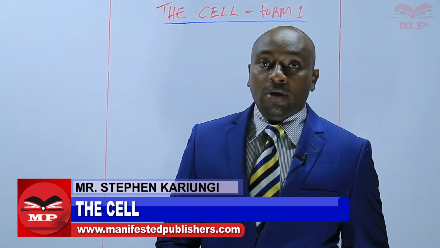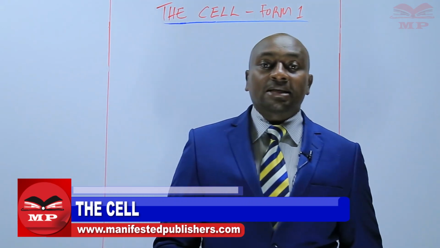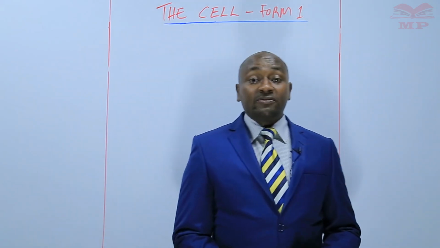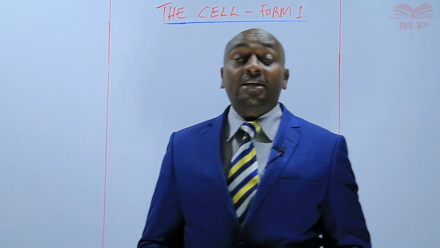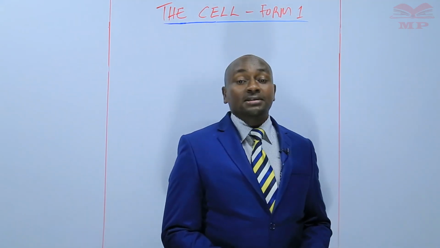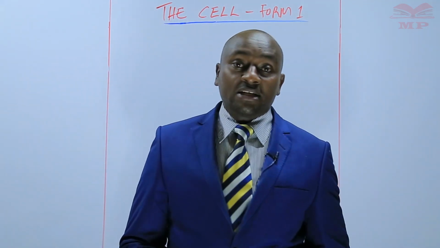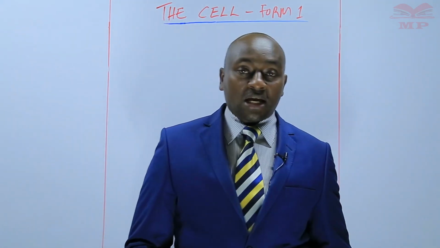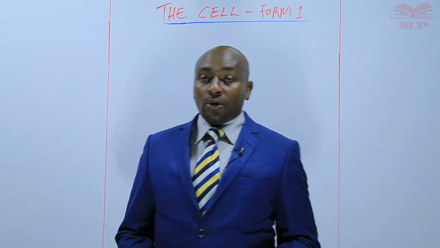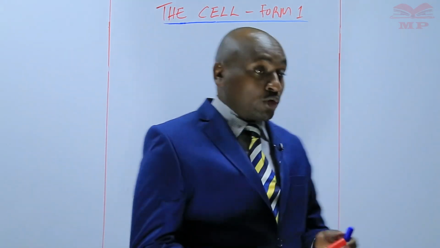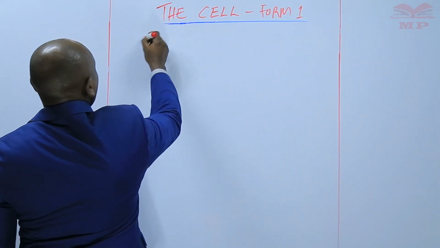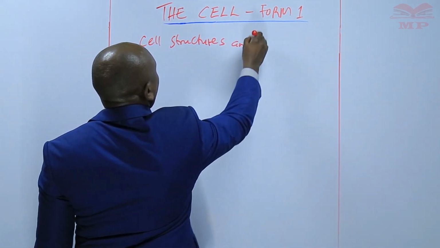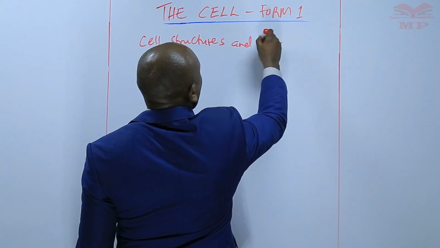And today we are going to discuss the cell structures and their functions. In the previous lesson we learned about the various cell structures as observed under an electron microscope and also as observed under a light microscope. So we are going to look at those structures in more detail. Cell structures and their functions.